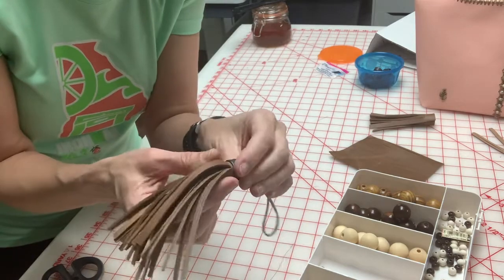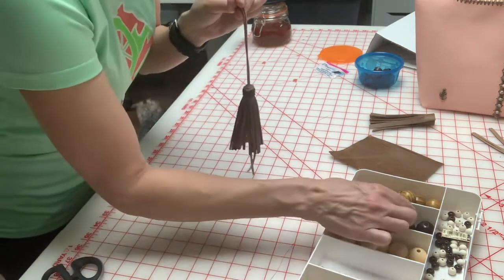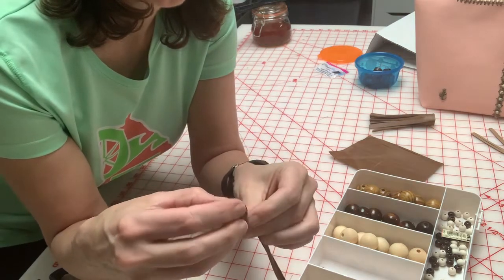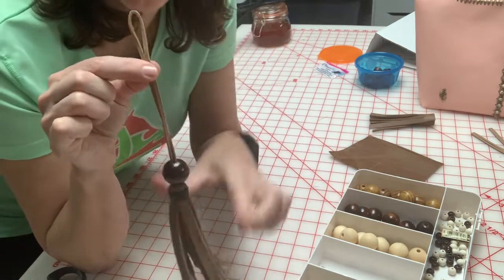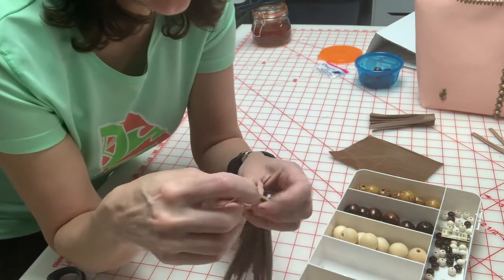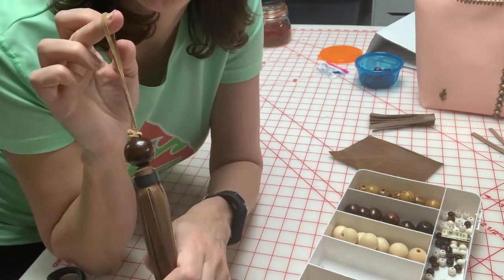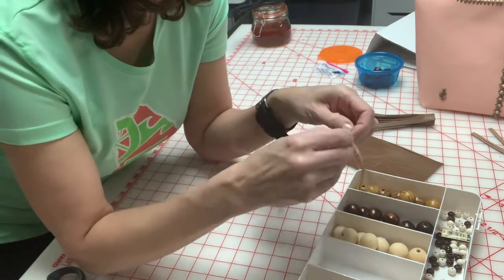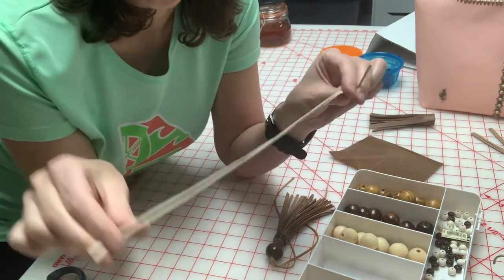From here, you can see the extra long ends — pull them back and you'll see the knot way up in there, but that knot's not coming out unless you untie it. You can leave it just like this and attach it to the bag, or you can take wooden beads and thread them through, then tie a knot. This is literally what Saks does — when you look at their website, they literally have knots like this. Then you have a tassel with a bead. Some of their tassels have a single strand with a knot and a tassel on each side, which is what they actually tie to the bag.